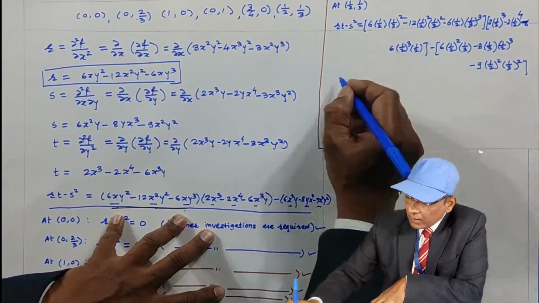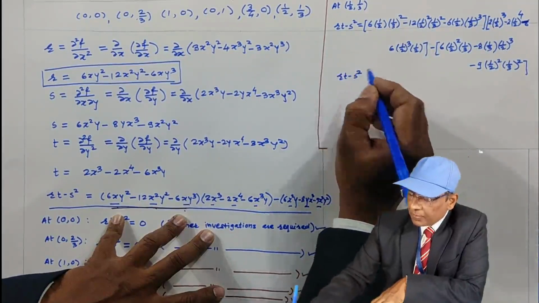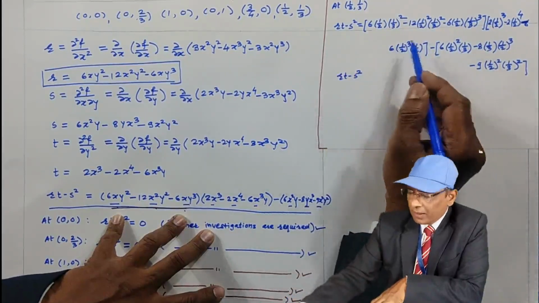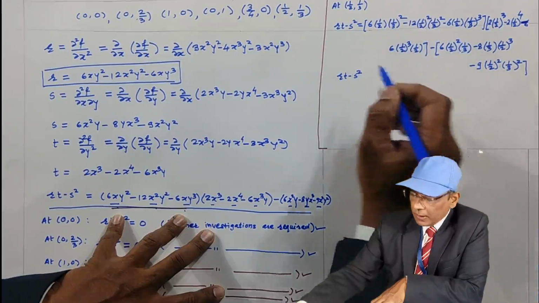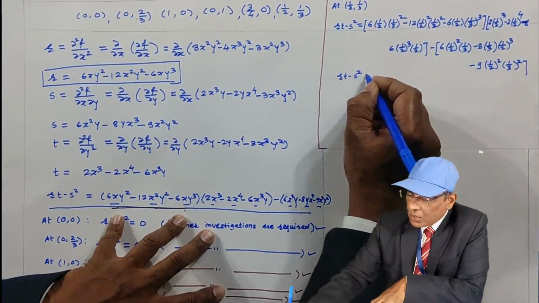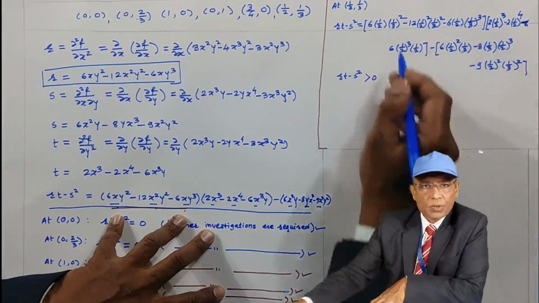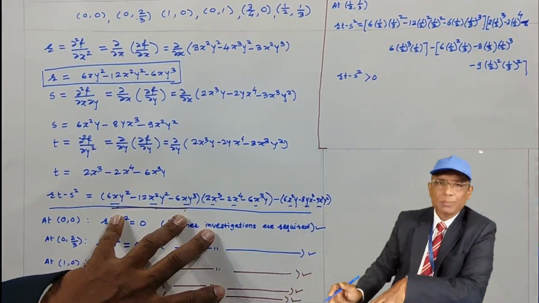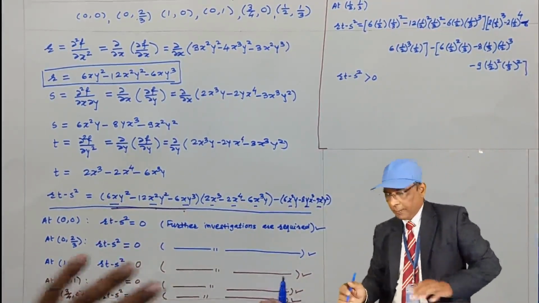This RT, you calculate this RT minus S square. Use a calculator and get the value. I am not making this calculation and wasting my time to do it. This RT minus S square is a positive thing, you know. The positive number you will get. Use a calculator and get the value. Maybe in a fraction, but RT minus S square is greater than 0. Directly write.